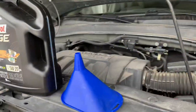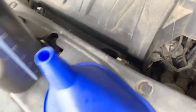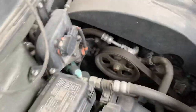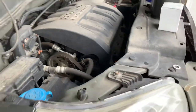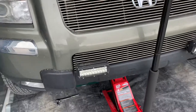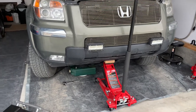Our fill plug is right there — we're going to be filling the oil. The dipstick is basically right here. So, fairly easy, very straightforward, much like any other vehicle. The older vehicles are a lot easier to do an oil change. Anyways, what else can I share with you guys?